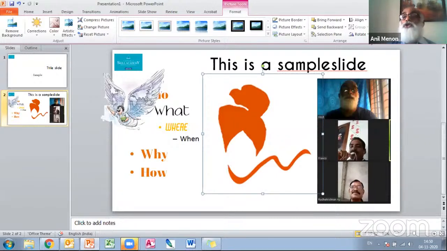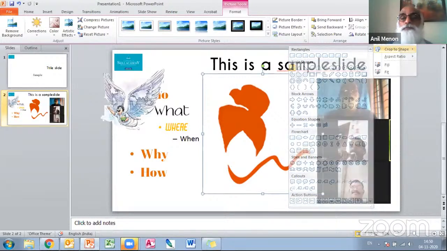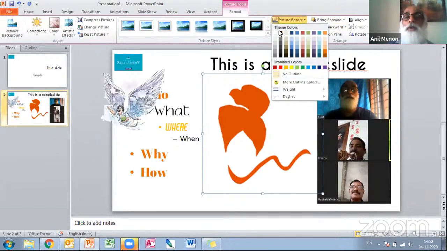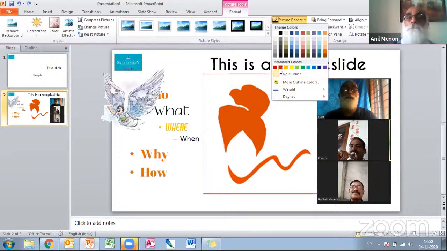Now you can also crop it to a shape. So if we crop it to a circle, this is what will happen. You will not be able to see it, but once we have a border, first let me put the border here.